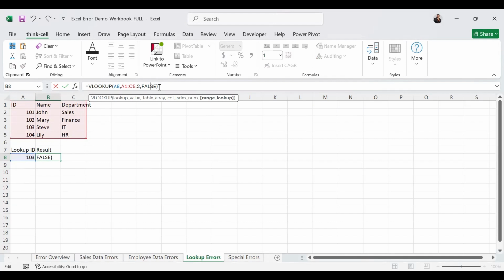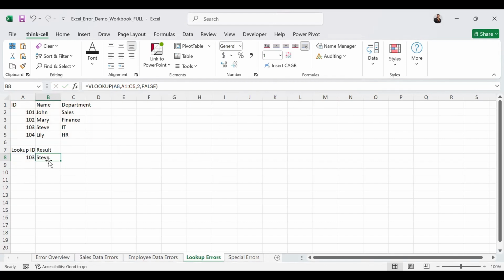Then my range lookup, whether I want exact value or not. In my case, I want exact value, so I will just choose exact match, which is false, and I enter. So you can see I got Steve returned instead of the error that I had before. So I can actually correct this to name. Okay.